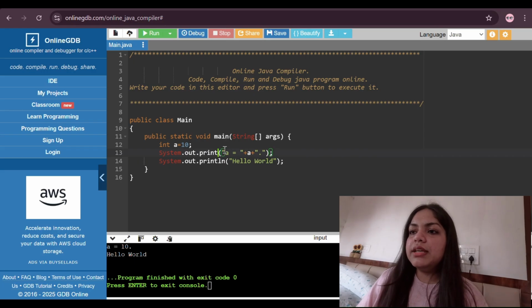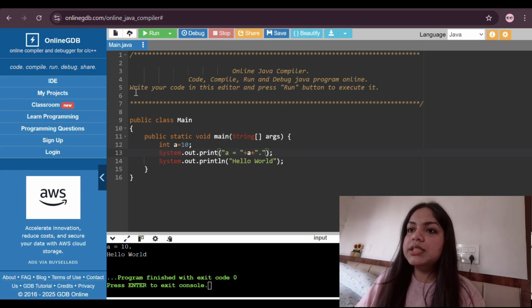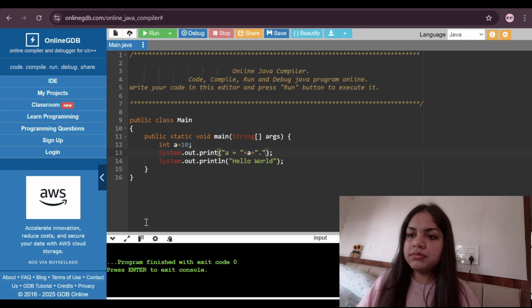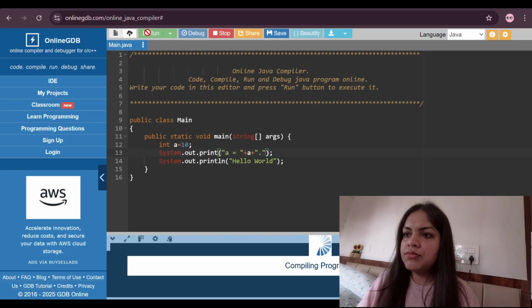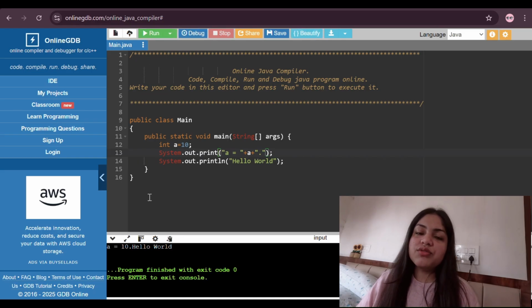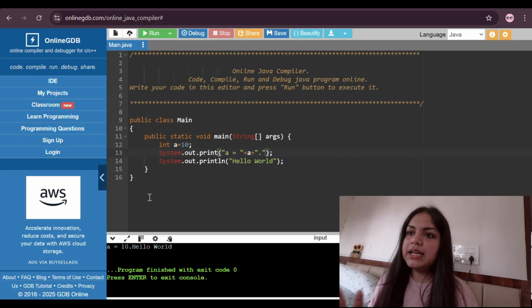So just let me explain, let me demonstrate this to you. So if I just mention system.out.print, so in that case what happens? Yeah, so maybe there was some error while I was printing.